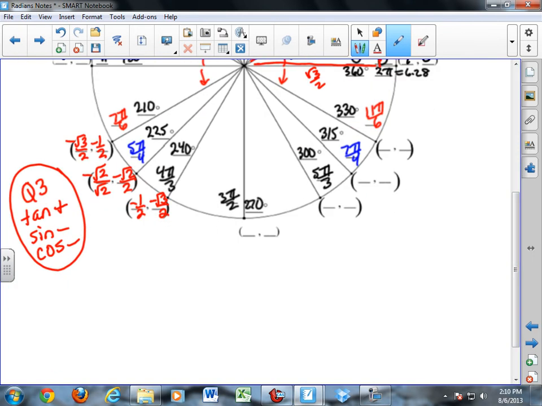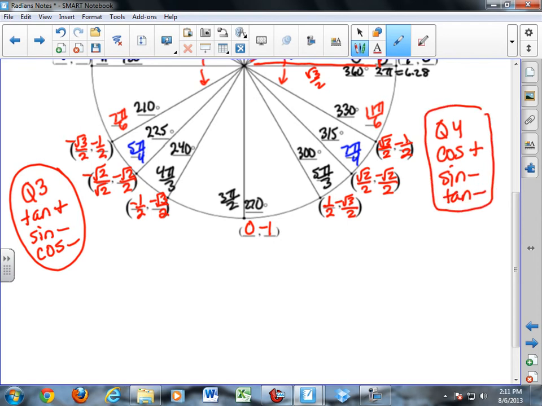So I'm going to go ahead and start with 0, negative 1 for 270. This 5 pi over 3 would be positive 1/2, negative square root of 3 over 2. Positive square root of 2 over 2, negative square root of 2 over 2 for the 45-degree angle here, and positive square root of 3 over 2, negative 1/2 for the one with a 30-degree reference angle. In this case, cosine is the positive one. So in quadrant 4, cosine is positive, sine and tangent are negative.